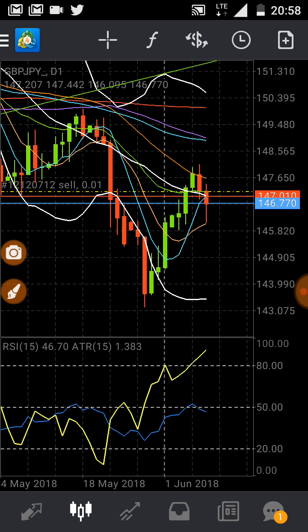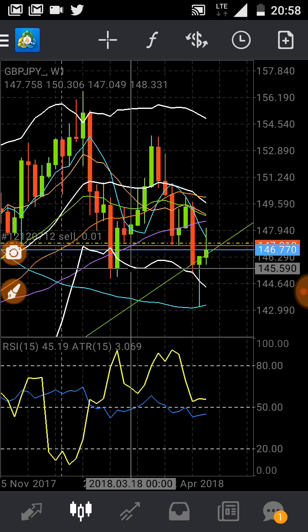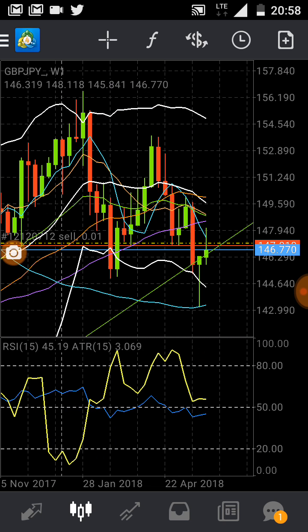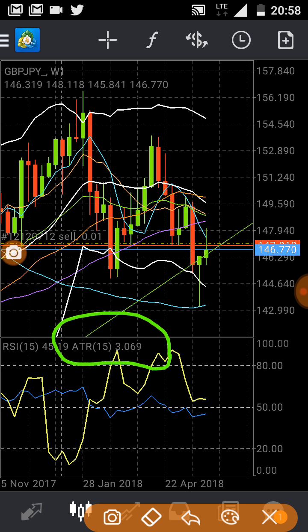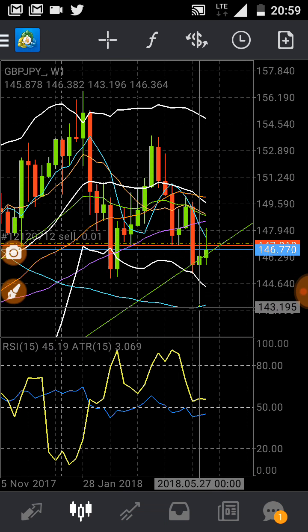All right. Okay, let's check the GBP JPY on the weekly. Let's see. This price movement for the Japanese yen on the ATR, as we go there, we see for the week it was about a 3 yen movement on the markets. So for a 3 yen movement, we start at the bottom, so it's 143.195.